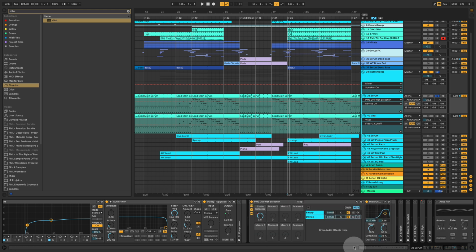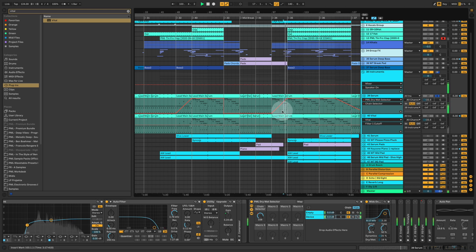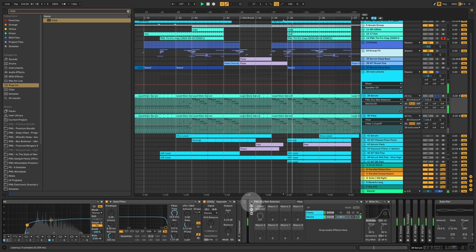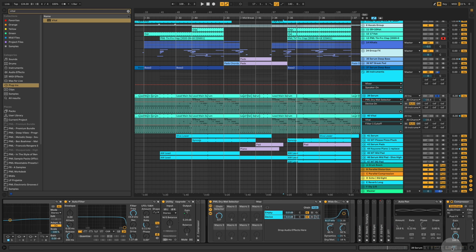Then we have this dry wet selector for the overdrive here. So I'm adding in over time a little bit of overdrive to that lead sound to make sure it cuts through all these busy elements here. It would not be necessarily needed if you weren't playing so many hi-hats here, but to get on top of those hi-hats, I felt like this is helping.